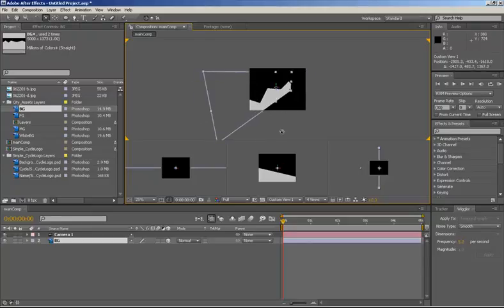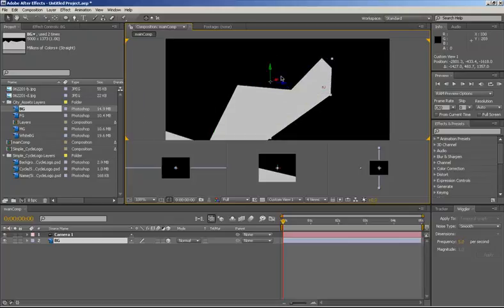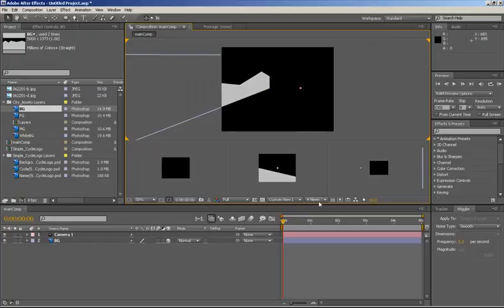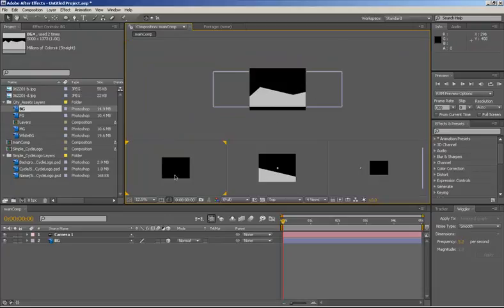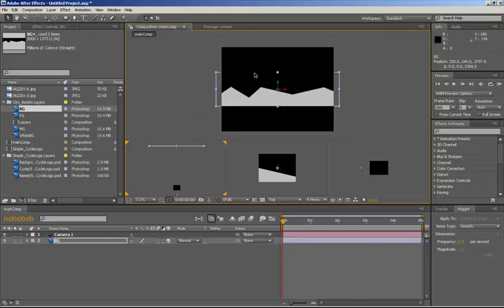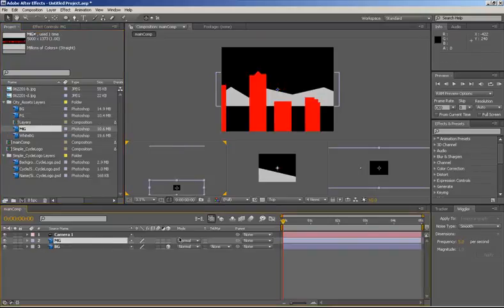Same principle. So with this, if you press V, you got your axes here, so you can just move your layer on the Z layer. You just come here back to camera 1, and from the top view, I'm just going to select this and simply move it back. See, that's the reason why we made this really big, so that we can take it, move it all the way far. And let's bring in the middle ground, and also make it a 3D layer, and just move it on the Z axis.